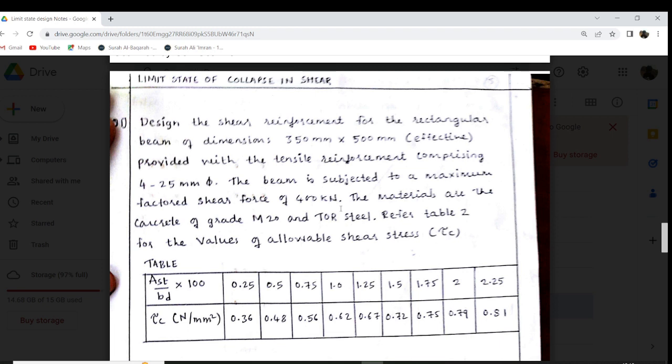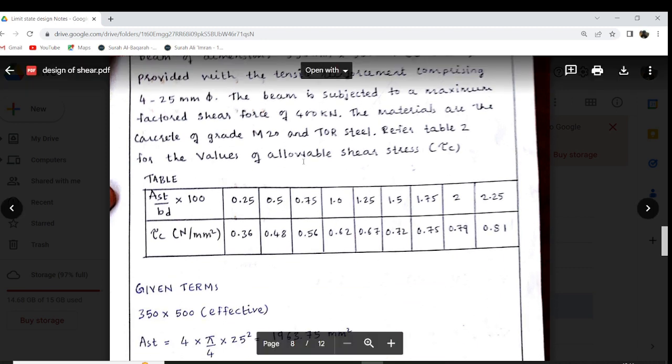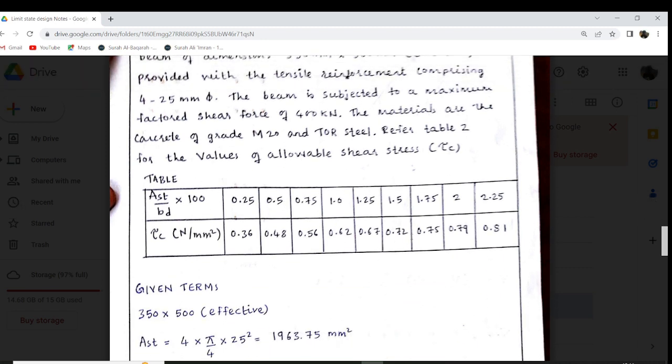Okay, so you see, when we are dealing with limit state method of design, always remember that whatever shear force we calculate, it should be factored one. Here directly they have given, sometimes they will give you UDL, from that you have to find the shear force, then make it factored by multiplying 1.5. Also, they have not mentioned any curtailment of the bars or any bent up bars. So what we have to do here, we simply have to provide the vertical stirrups. Okay, and this table is the table number 19, page number 73 of IS 456.